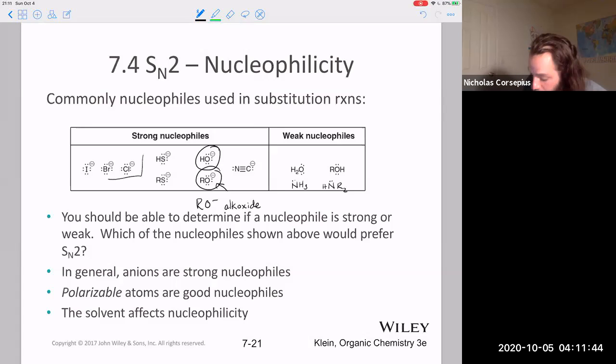Other strong nucleophiles that we have are halogens, right? These are the halide ions. They also have pairs that they can donate, and they have that negative charge. Introducing a few new ones, we have these sulfur-containing groups, the sulfide ions, and then also, kind of randomly, the cyanide ion that we're going to consider in this class. Okay, so bottom line, if it has a net negative charge in electrons, we can roughly consider it to be a good, strong nucleophile. If it has electrons to donate but doesn't have that negative charge, it's a weak nucleophile.